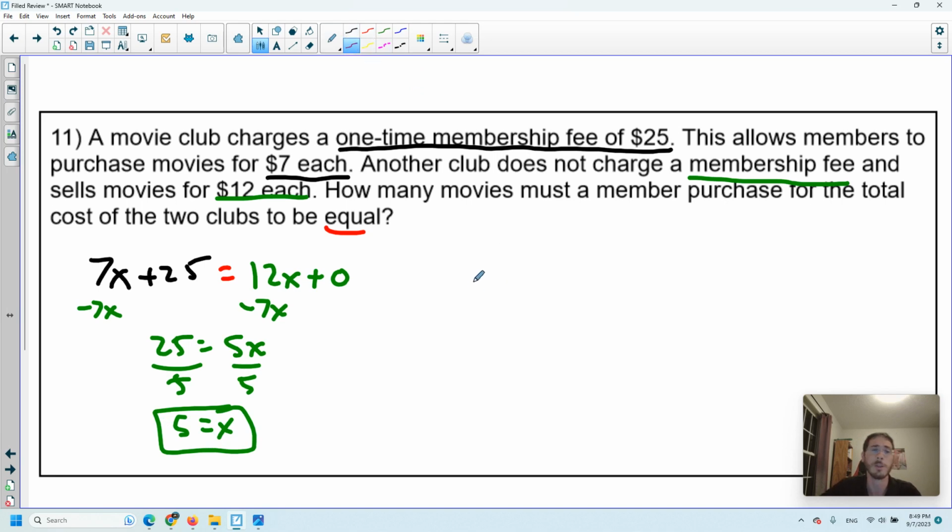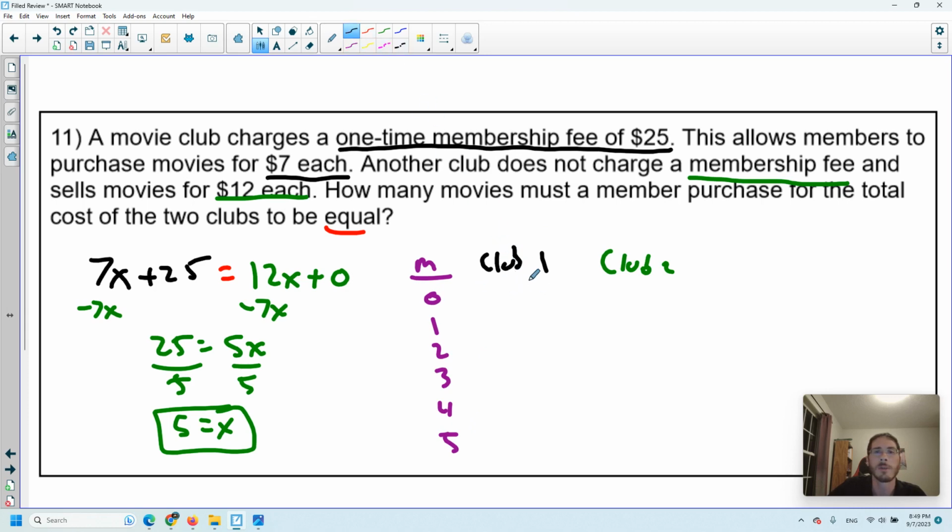Again, like I said, there are a couple other ways to do it. If you really wanted to do something a little bit different, a chart would be nice. So for 0 movies, we've got Club 1. We've got Club 2. And then over here, we would want M for the number of movies. So 0, 1, 2, 3, 4, 5, since we know we're going to get there. We're going to ignore 0. We're not actually going to ignore 0.